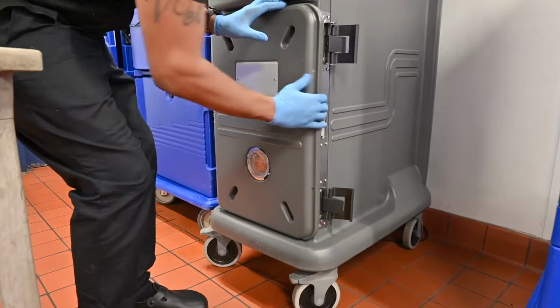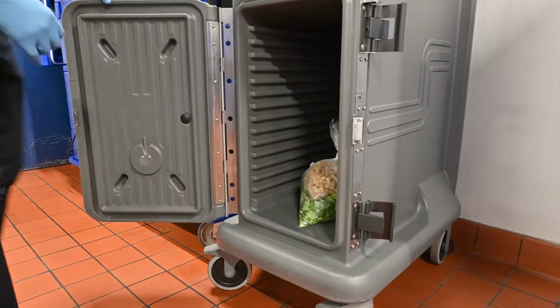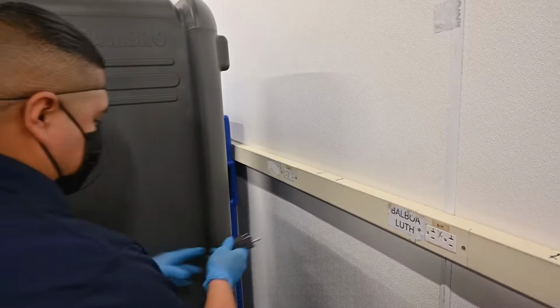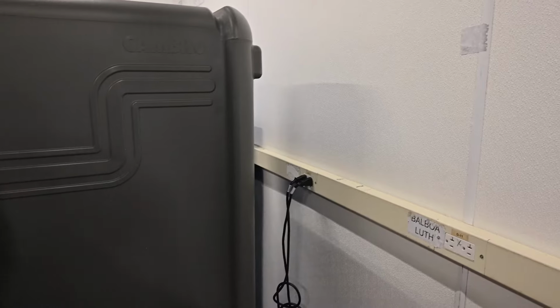My favorite feature of that new unit is the chilled bottom section, because with other carts that we have, they don't have the ability to be controlled with temperature like the way this one does. We could always use a chill, ice pack or a chem chiller, but this way we know that we can plug the unit in and the ice isn't going to melt or nothing's going to happen. It's going to stay chilled for the whole time that we need it to be until we unplug it. So having the electrical capability in the bottom unit with the chilled section is really a time saver.